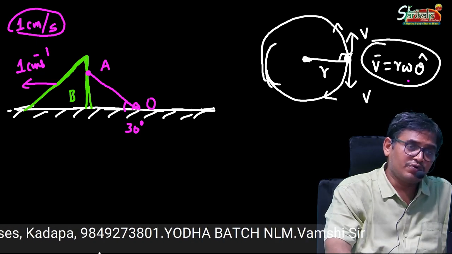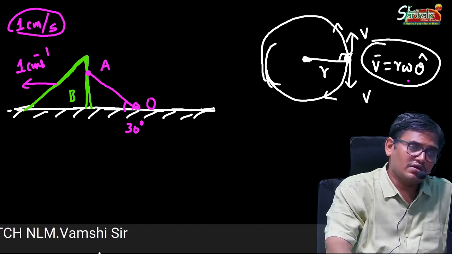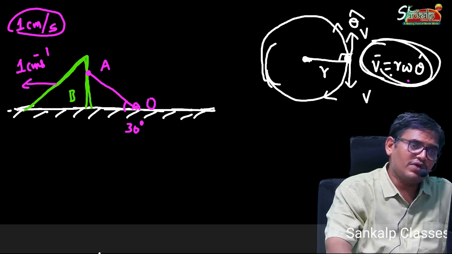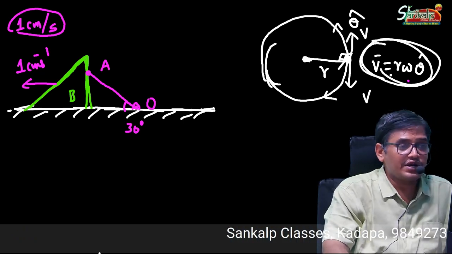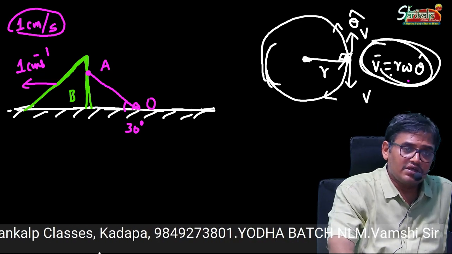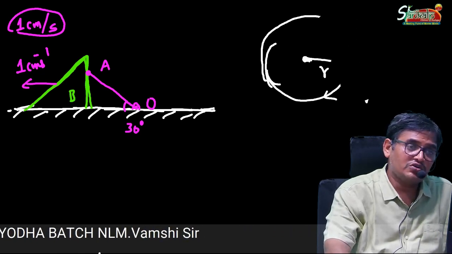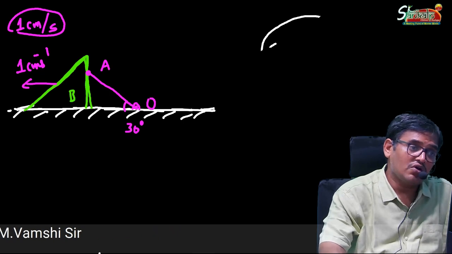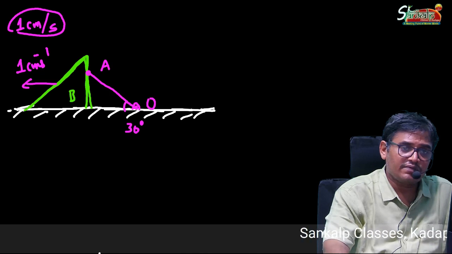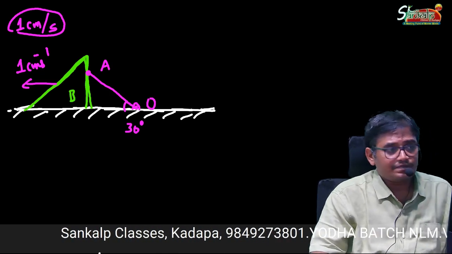We learned, we proved it. I proved it, I hope so. This is okay. Clear. Theta cap is nothing but this theta cap. So whatever it may be, velocity is always perpendicular to radius vector in any type of circular motion. Already we have finished these concepts. I have given derivation also. How we get V is equal to R omega, I also gave derivation by unit vector differentiation. Yes or no, 8th children? Yes. Right. Now coming to the point here.